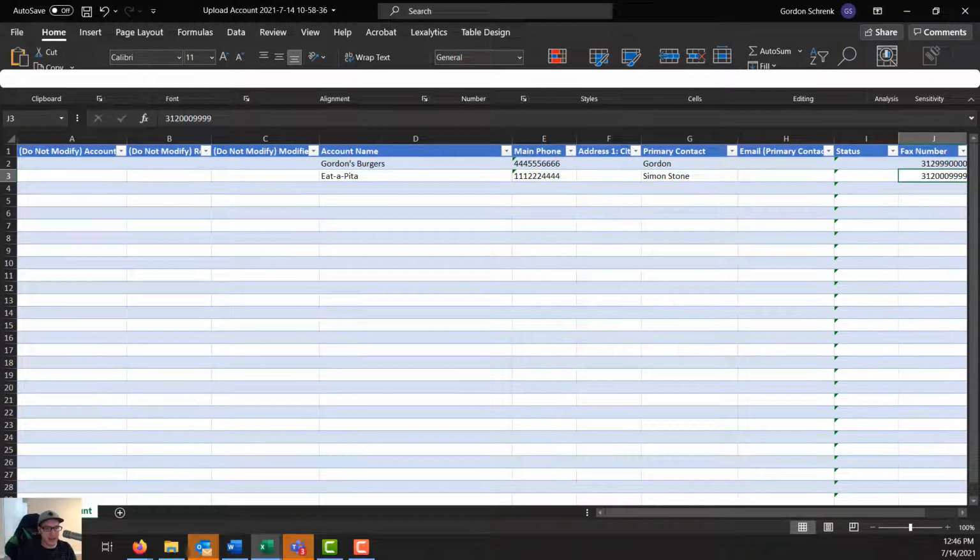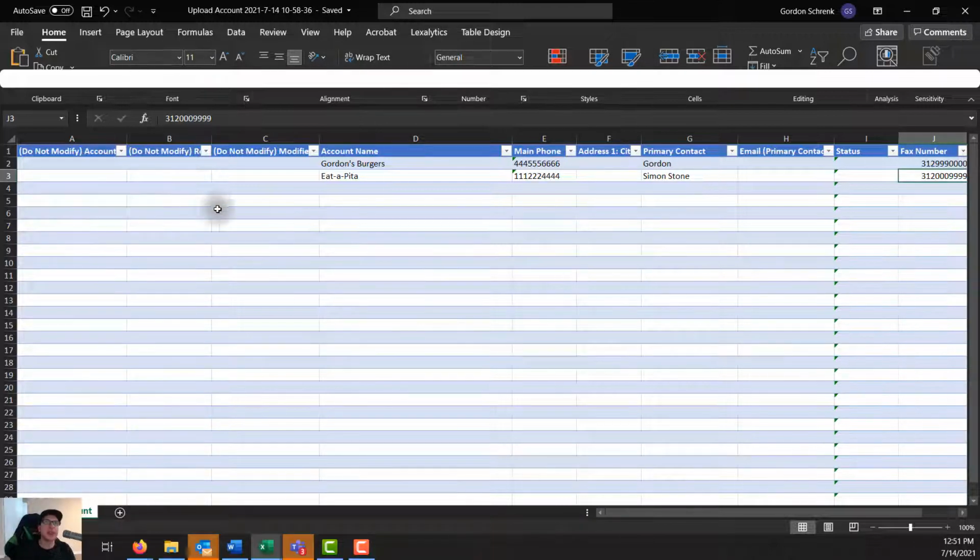And the last recommendation is don't import record types if you don't have to. When we're starting, like I said, we strongly recommend doing accounts first and contacts second. Your company might not benefit from importing a bunch of old, outdated opportunities or huge lead lists that have gone stale. I think the question to ask is, can your sales team get away with manually adding just a few opportunities that they're currently working on? You should definitely consider starting out simple and then add more record types after your team gets used to the system.